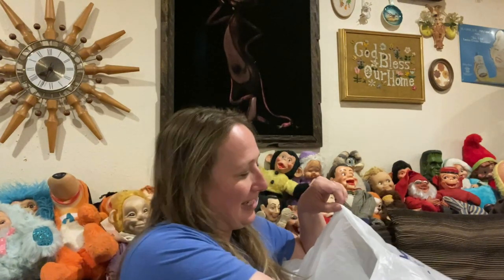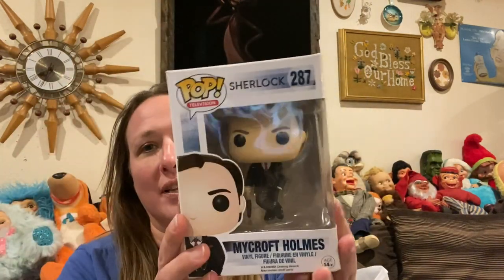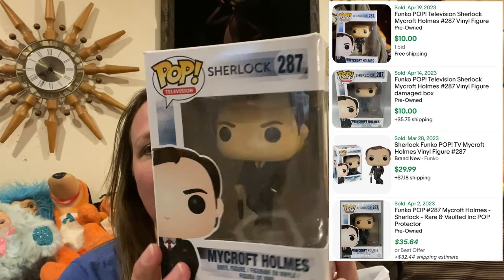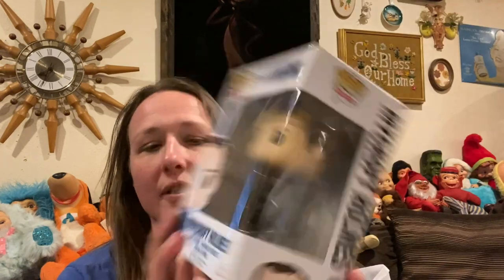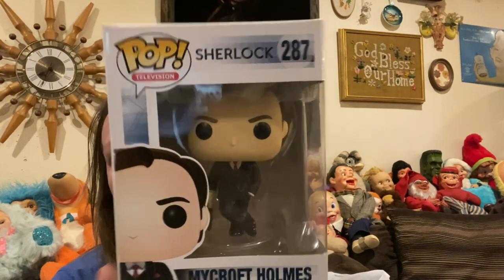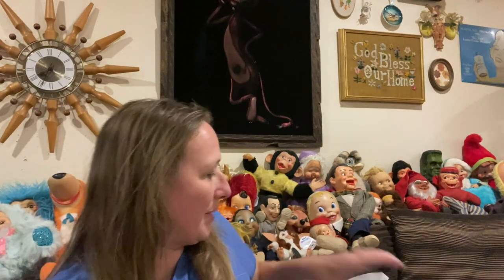The first thing I picked up was this brand new, in the box Funko Pop. Not worth a ton of money — I'll put comps up on the screen — but I will sell it in a live sale. Maybe somebody collects Funko Pops. This is the Mycroft Holmes. He's pretty cool, a little man in a suit. He went in my cart.